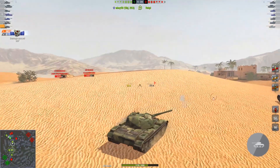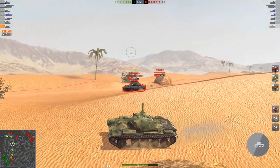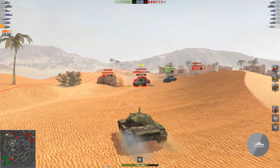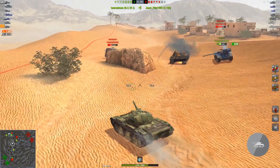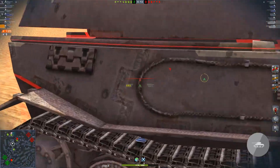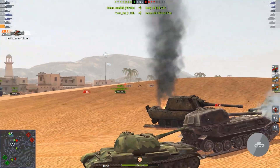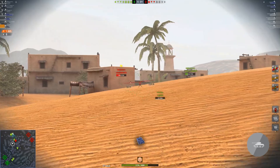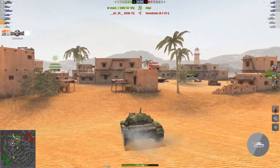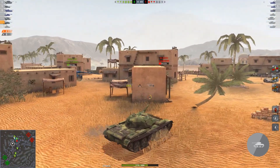Just like gun depression is the worst in class, aim time is no better — also the worst in the class, yet not bad at all in absolute terms. This tank definitely feels more like a brawler than a sniper, which is underlined by one of the best dispersions on the move in the tier. The T-55A shares a very similar feature with the T-54: a pretty good turret armor that bounces shells very well. It has the same weak spots as any round-shaped turret — the closer you shoot to the turret ring facing the gun, the easier it is to penetrate. Just keep moving, and stay hull-down like at Middleburg's C-cap, and you're in for a good fight.